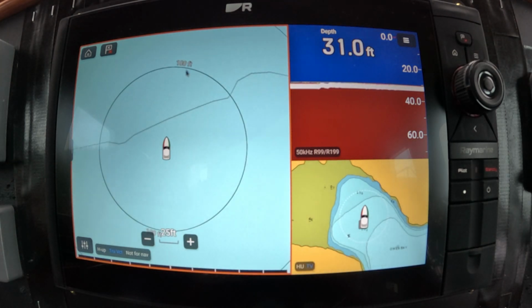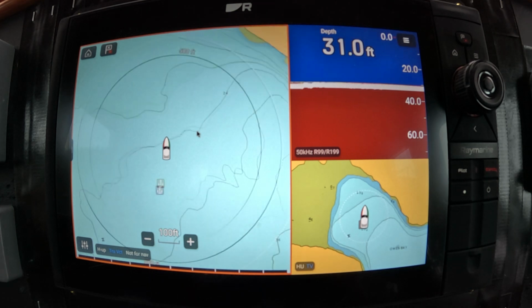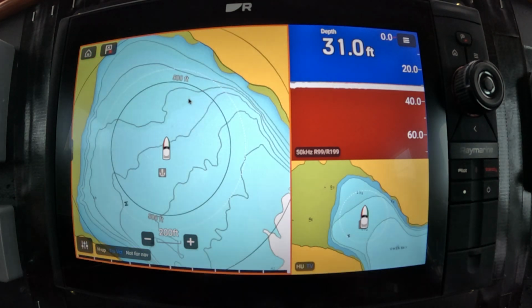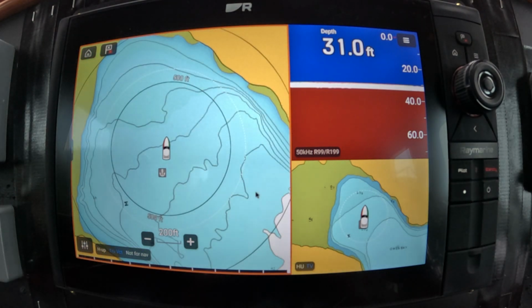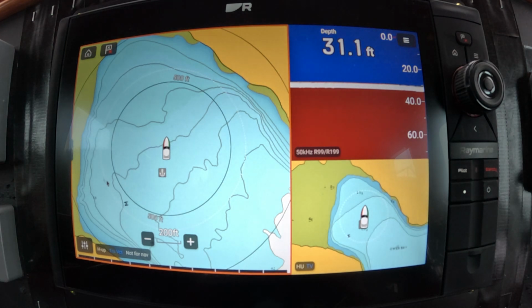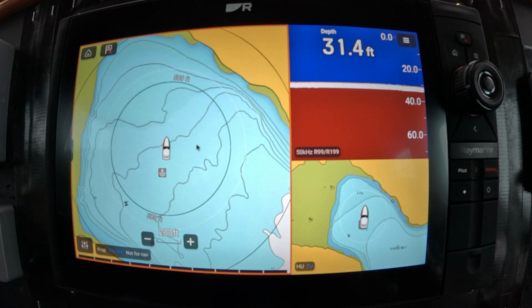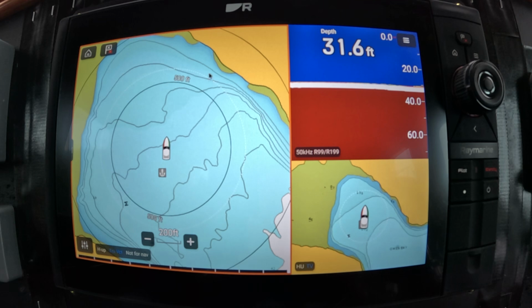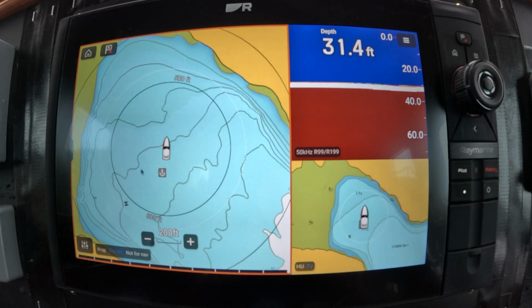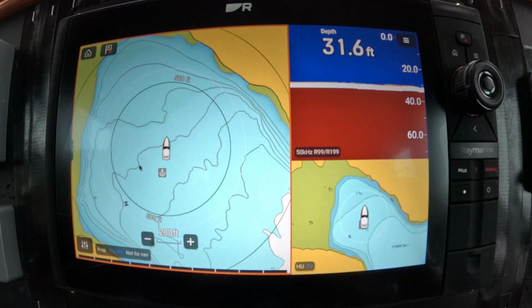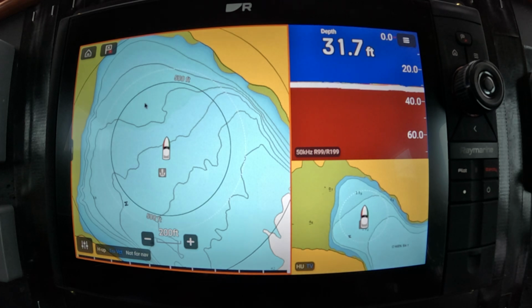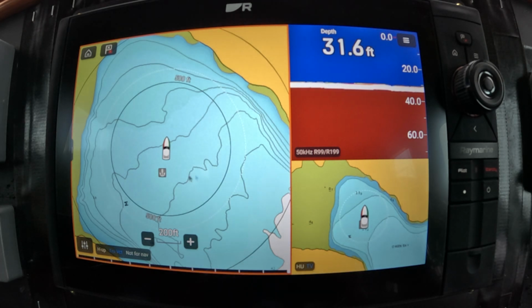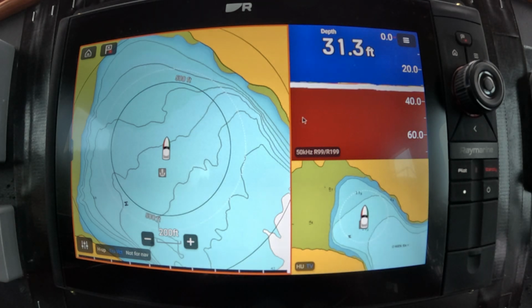200 feet, 100 feet. So in other words, when I'm coming into anchor and I'm laying out my chain, I know my distances to shore. And of course, if there were other vessels in here, the AIS targets would show up and I can adjust my route accordingly.